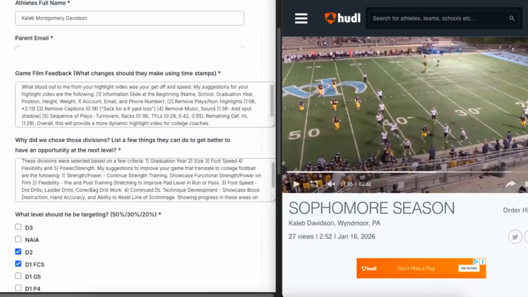Working on our flexibility, that pre and post training stretching. If you guys don't do it as a team, do it on your own. That's going to help make that little bit individual work. That's going to help make that difference because this is going to help improve that pad level against the run or the pass. Like I said, being your size, being a D lineman, they want to know how high you're playing. We got to work on that. Flexibility is going to help.